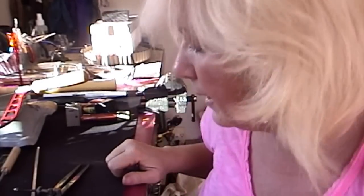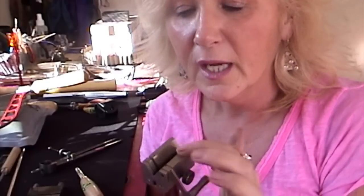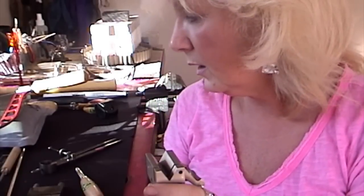We have talked about hammers and files, and let's talk about some stone setting tools. Not even just limited to stone setting is a tube jig, but it's for holding wire or tube and to make a straight cut with your jeweler's saw. So if I want to cut a piece of wire in a heavy gauge, and I need a really flush cut on the end, I probably wouldn't trust cutters.